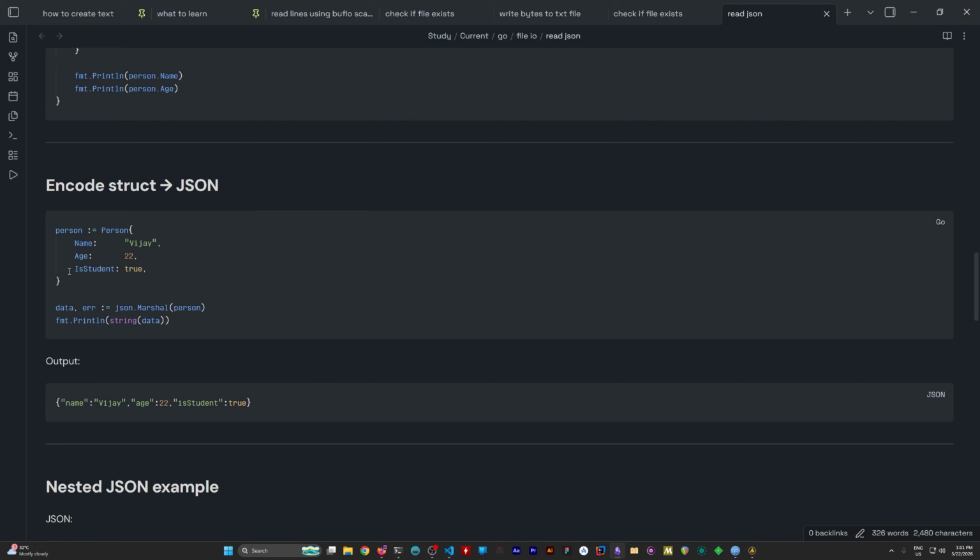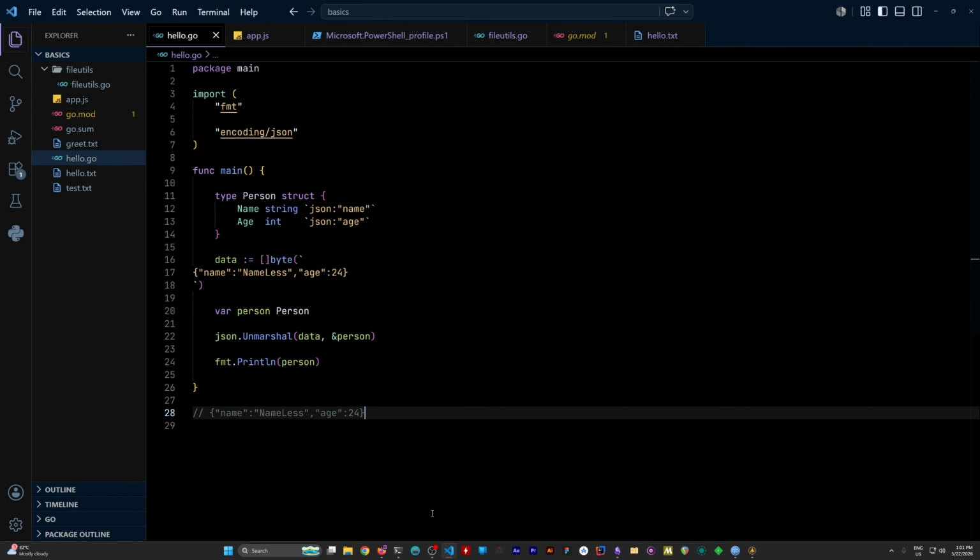Now let's encode our Go objects, basically a struct, to a JSON string. So we are essentially taking Go objects and converting them into a JSON string.